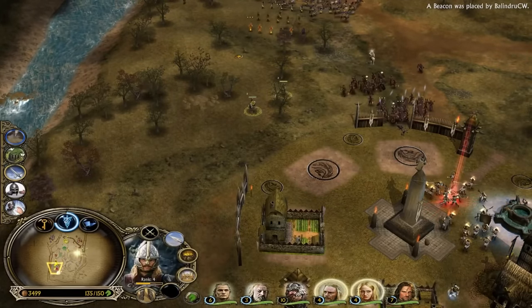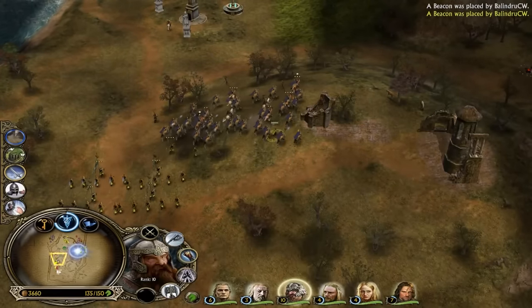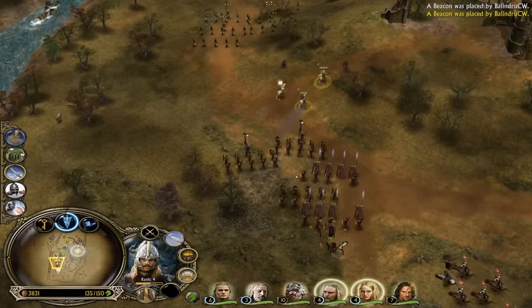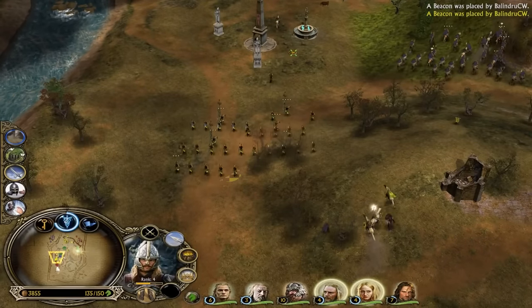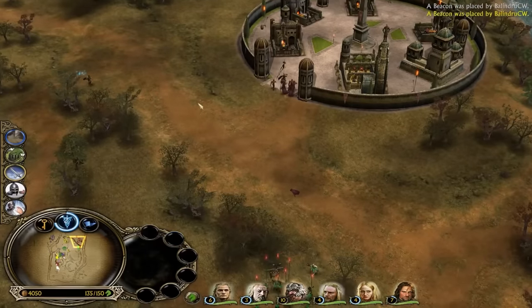Keep a watchful eye. Okay, maybe we should not fully commit. Okay, we need Gimli here. My ally is under attack, so defend him. And he has no outpost, so that means if the castle or the camp falls, he will be defeated. So we need to be here.